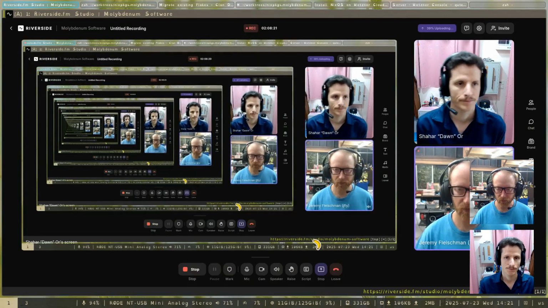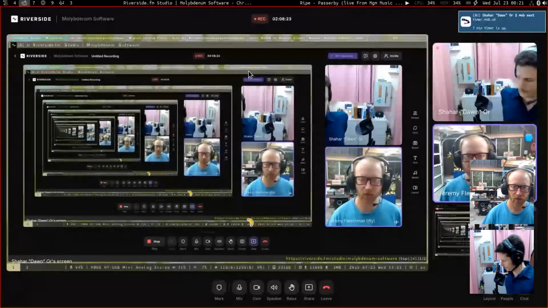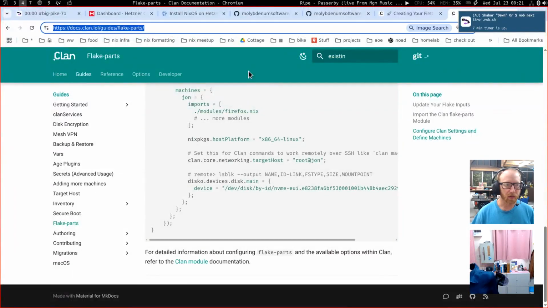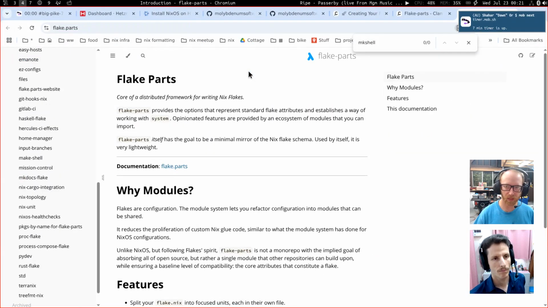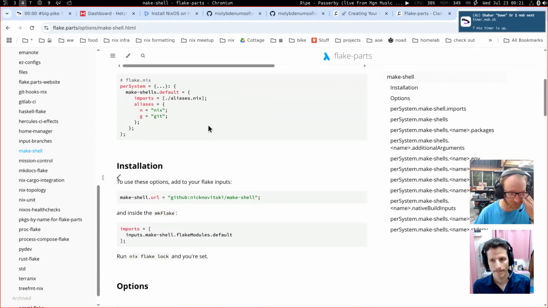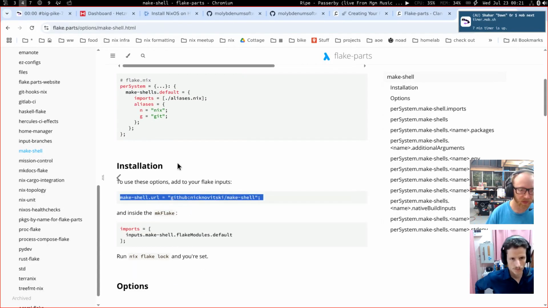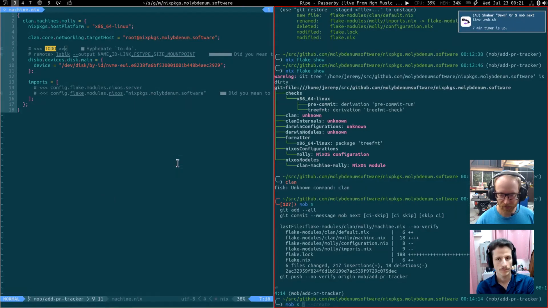I can mob next. Cool. Screen, share screen, entire screen. Okay, flake.parts. What's it called? An mkShell? make-shell? Okay, great. Is this going to tell me what to import? Great. All right, flake mob start 7.